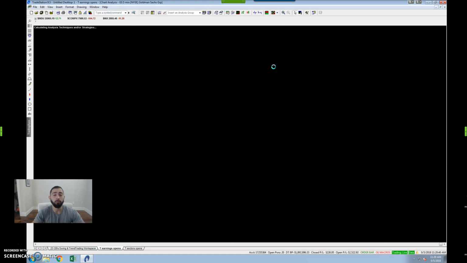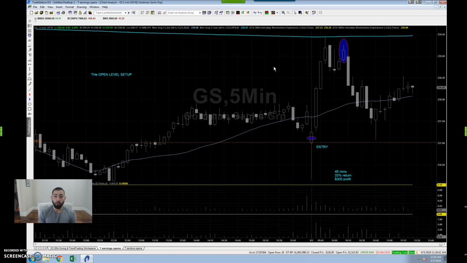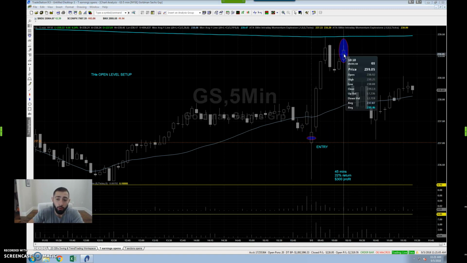So not just for the open level setup, but a great way to quickly improve your trading is to start taking that bigger picture look. Don't just have that horse-blinded look on the one stock you're trading. Rather, take the big picture look around the board and make sure, again, that the sector and the names in that group are supportive of whatever kind of trade you have on. So I took my exit here, guys, about 45 minutes after the open.